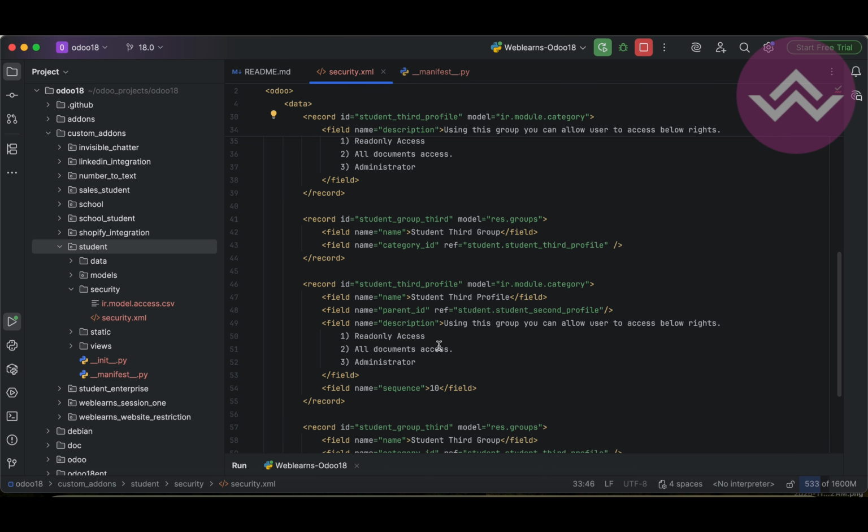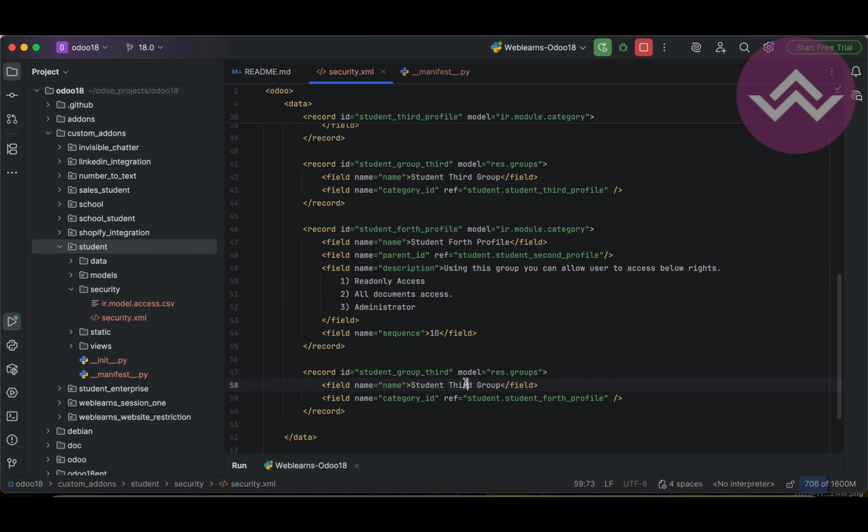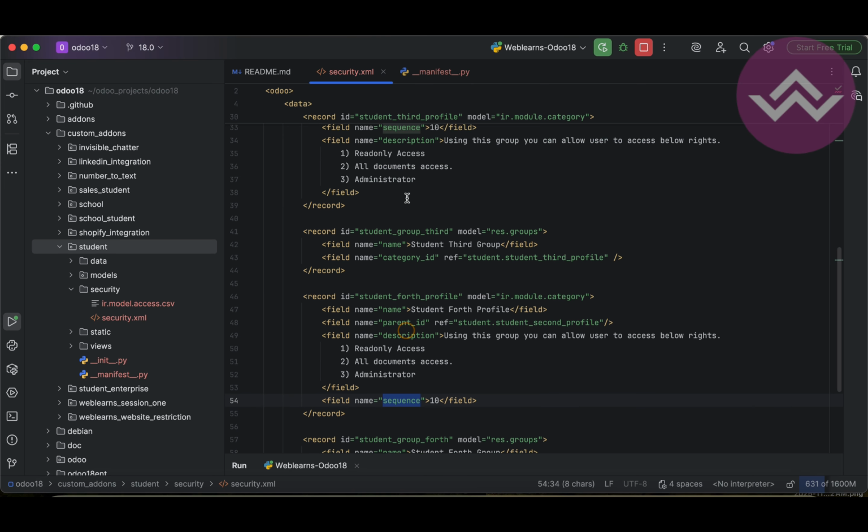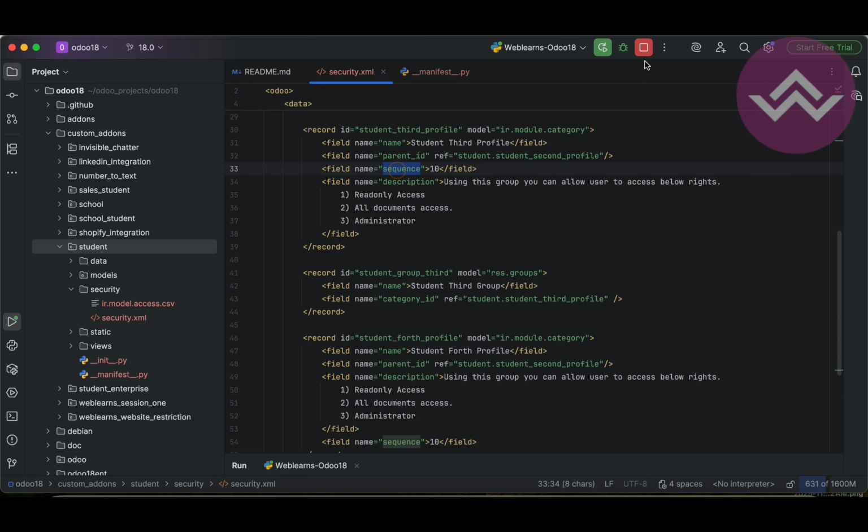Okay, here let's say fourth category, I'm using here like this fourth. Okay, like this way we provided the same sequence here and here.